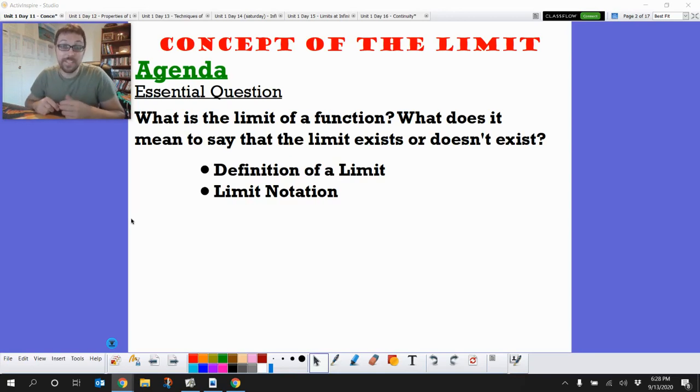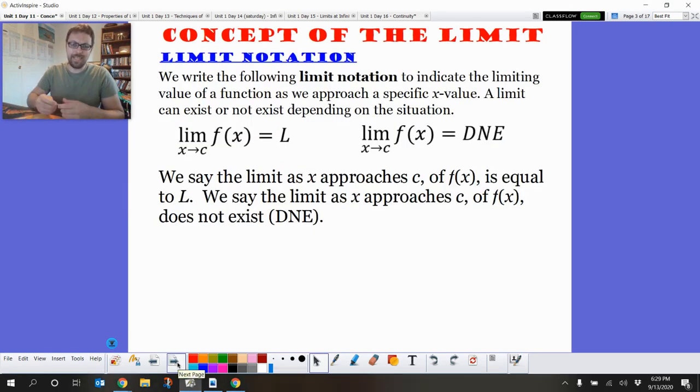Hi, and welcome to our first actual lesson of calculus. This is the beginning of the actual material that we're going to be covering. We're going to start this chapter talking about limits. That's going to be our main focus, something that we're going to see a lot in calculus.